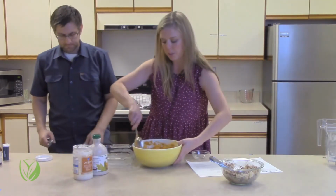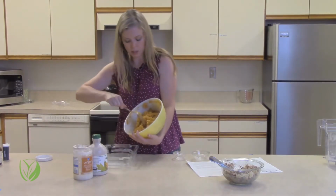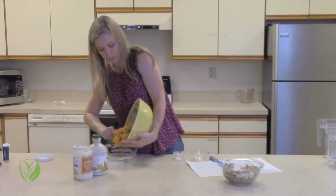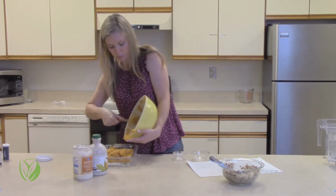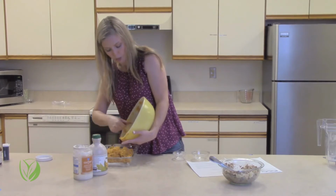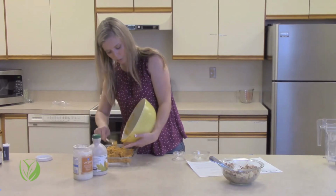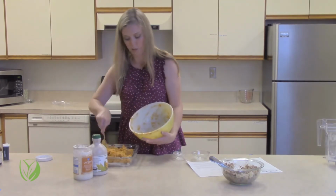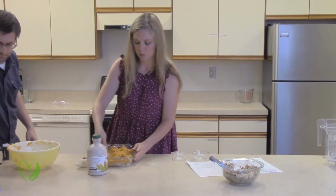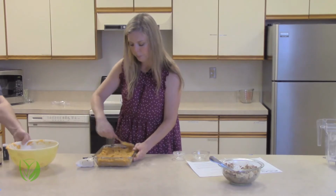All right, so we're gonna dump this all in. And it can be kind of hard because, you know, not all sweet potatoes are the same. Some are huge. The ones at the store were massive, so you might have to adjust how much seasoning you put in to how big your potatoes are. Okay. We'll just smush that all down, and then we'll add the crumble topping.